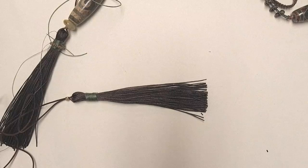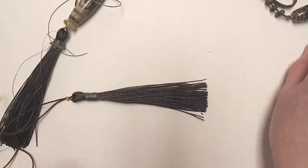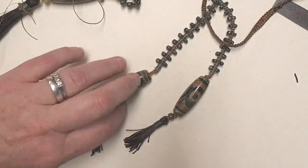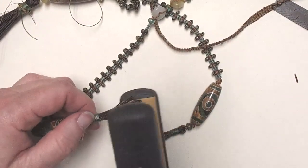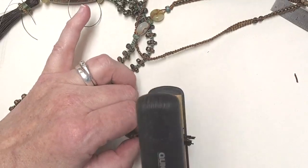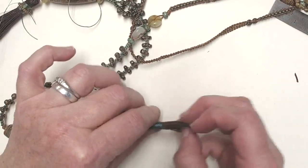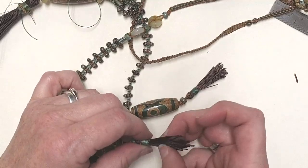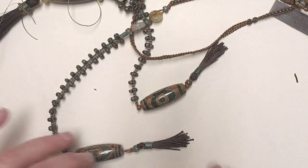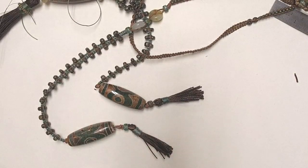Kim Crawford says she feels good about her Xuron thread snips — the thread snips actually work really well also. I sometimes need a longer cut, so that's when I'll get my scissors. Now you can also see if you need to come in and re-trim the bottom. I'll give it one more cut so it's pretty straight across. Sherry's asking if you could use an iron to do the same — I don't know why you couldn't, though on short little tassels like this, an iron might be a little difficult. You can see that Janice has not straightened hers out, so I'm going to take the liberty of giving them a little touch of hair straightener — it'll calm those strands down. It is like magic, isn't it?